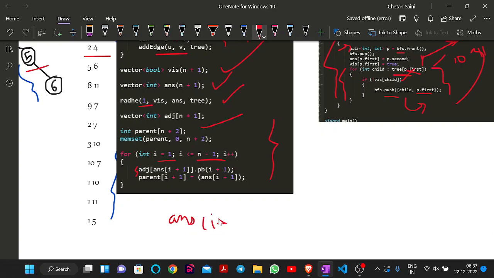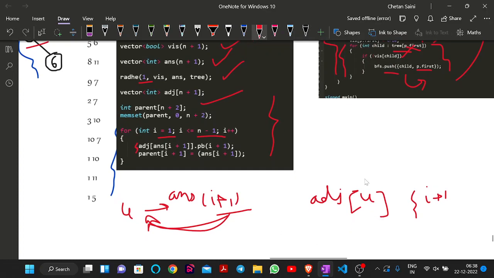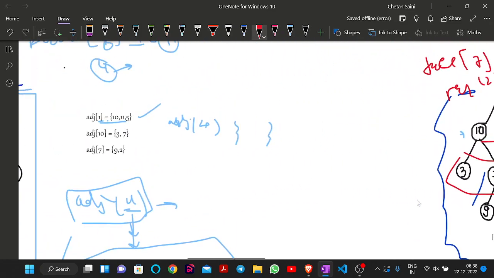Just think that its value is equal to u. That is pointing that the parent of i plus 1 is u. So I am saying that adjacency of u, this is a vector, and insert i plus 1 in this. The parent of i plus 1 is u. That means adjacency of u is going to store all children of u.